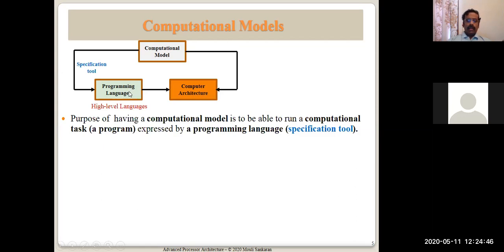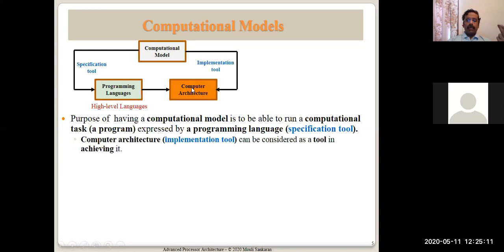Now, there are two things involved here. One is we want to write the programming task, for which we need a tool. It's a programming language tool. Most likely, most of the time, we use a higher level language to write an application or a program, and we want to make it run on the hardware.